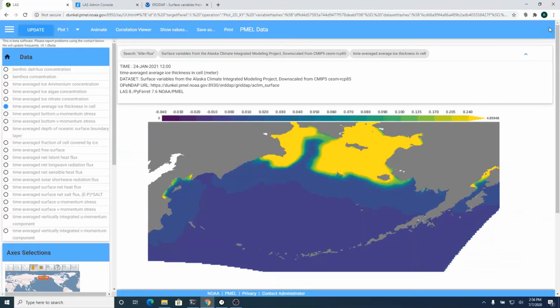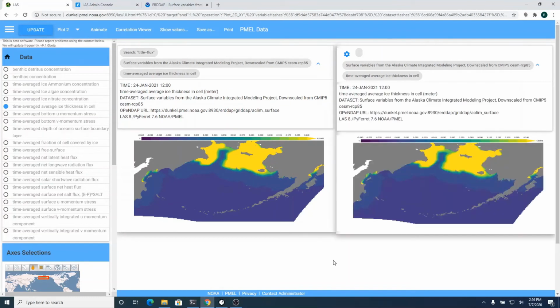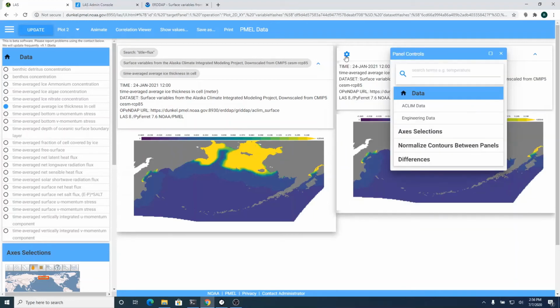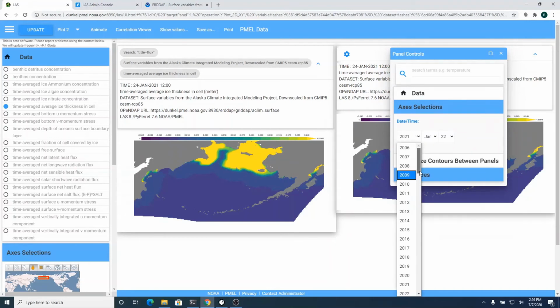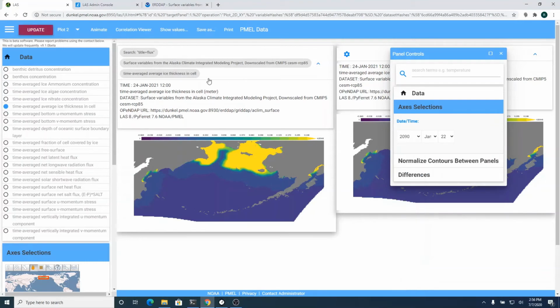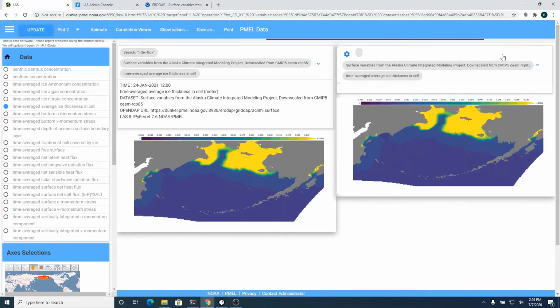You can watch evolution of things in time. That's kind of interesting. This ice thickness is interesting, but it might also be interesting to do some comparisons. One of the things you can do is direct comparisons. Here we just have a plot, 2021 in both frames. Let's change the axis selection here instead of the variable selection, which is also something you can do to compare two different variables. But let's go forward in time to 2090 and see what the ice thickness looks like.